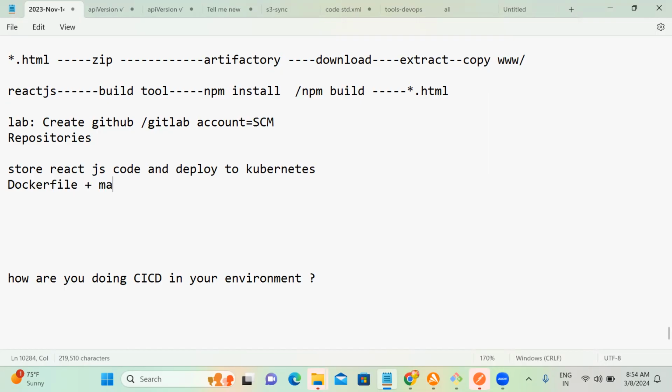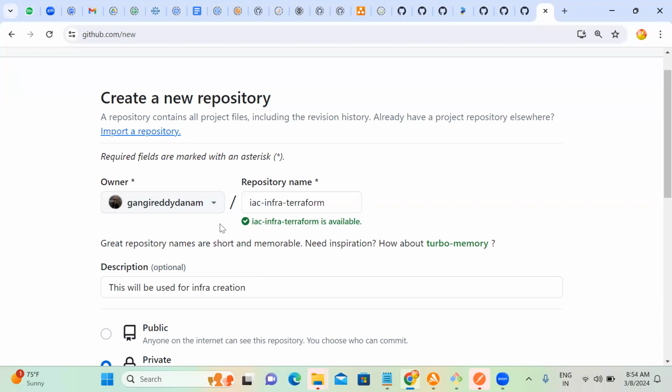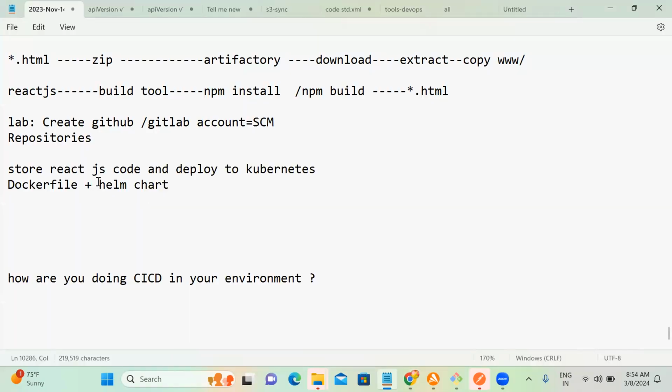Deployment YAMLs, I'll say, very easy. Helm chart. A Helm chart is the combination of all those files, right? Now, if you create this empty repository, and one more thing to do is the CI/CD configuration. It takes time. In companies, as a DevOps person, if it is an existing project, this is the question you can ask them.